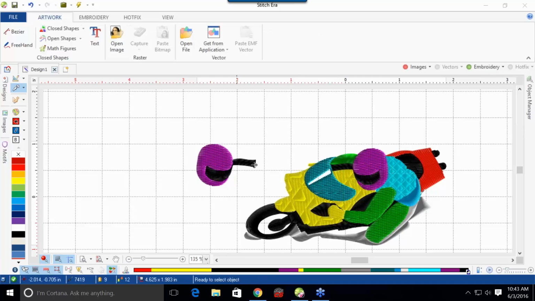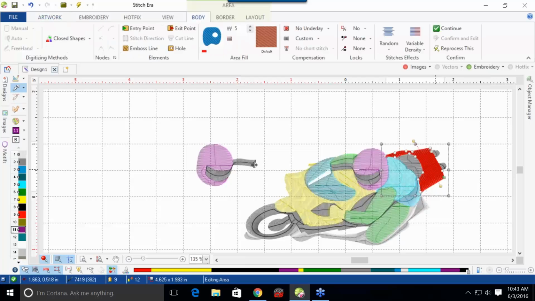Oh, you're welcome, Leanne. That would be the best way that I would do it, is just highlight the section, Control C and Control V. And when you do Control V and it pastes it, I think it's like five clicks away from where you copied it. So if you're doing stars in a design and they're all over the place, when you paste it, it's going to paste it back closest to the original one you copied it from.